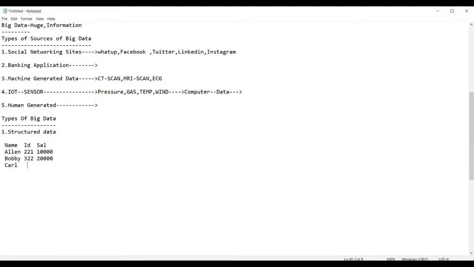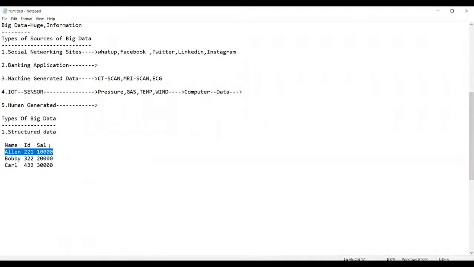Carl, 30,000. Can you see here, guys, this data is in which format? It is in the proper format of rows and columns or not? These are the rows and these are the columns. Am I right, everyone?